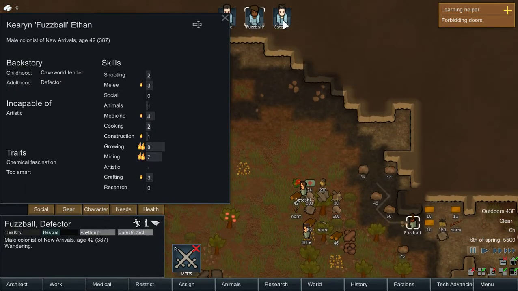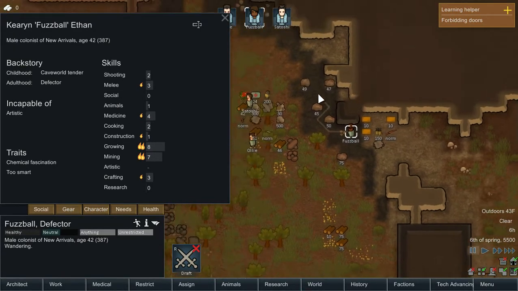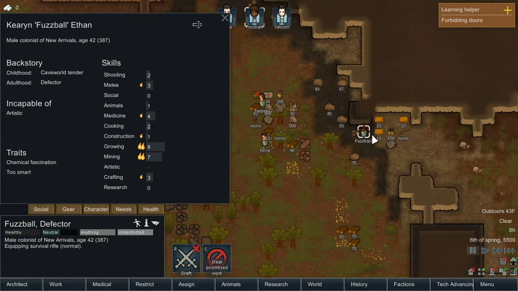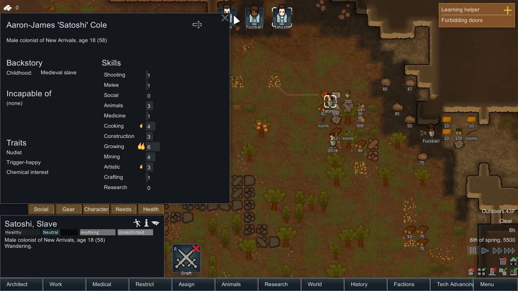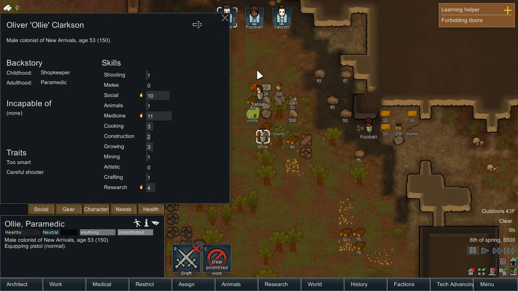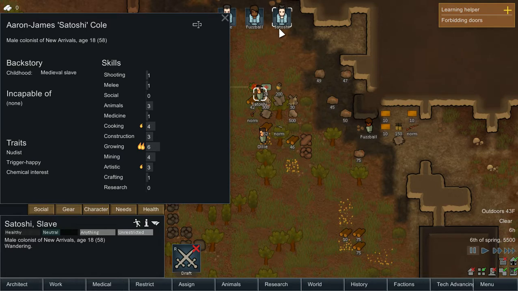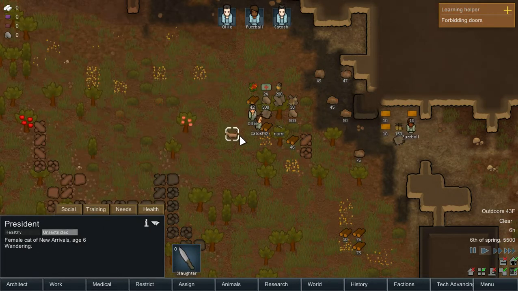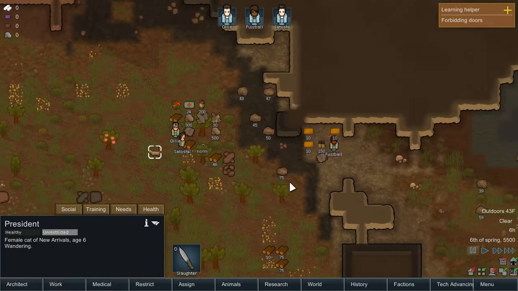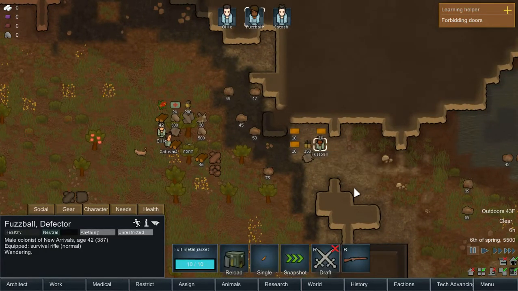Ooh, character. You are one shooting, two shooting. Okay, fuzzball, you get the rifle. No passion. And you're a careful shooter, so we'll give you the pistol. Alright, Satoshi gets the knife. Oh, we get a cat. See, like I said, President the Cat. And she's a female. Okay, President the Cat. That's hilarious. The names are so great sometimes. Alright, you get the gun.